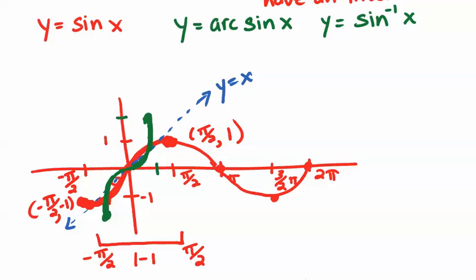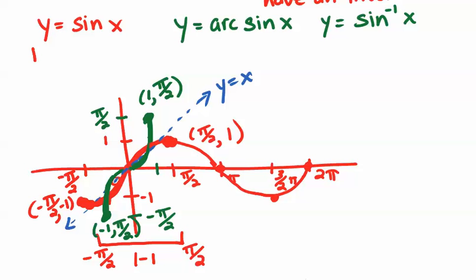So I'm not using graph paper here, so my points might not look perfectly spaced, but hopefully you've got the idea that we swap the x and the y. So our inverse sine function goes from pi over 2 down to negative pi over 2 as its range. And remember that we've spoken about that.